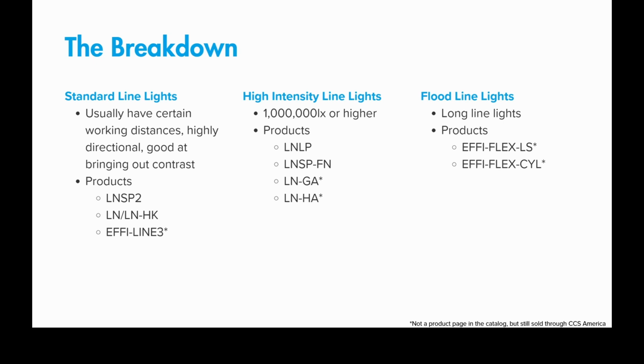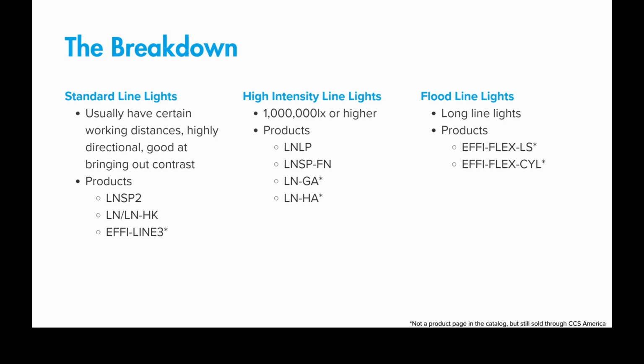And then we have flood line lights. So these are just essentially the same as standards, but they can just be made really long for a little bit lower cost. So the products that we have for these is actually taking an FE Lux bar light and converting it to a line scan configuration. So you can take the FE Flex and put the lens position at the most narrow at 10 degrees and put a line scan film. And what that line scan film does is it diffuses the lights, but only in one direction. So it kind of makes a flat sheet of line light. It's not extremely convergent and extremely intense, especially compared to more dedicated line scan lights, but it is really low cost for a longer length.